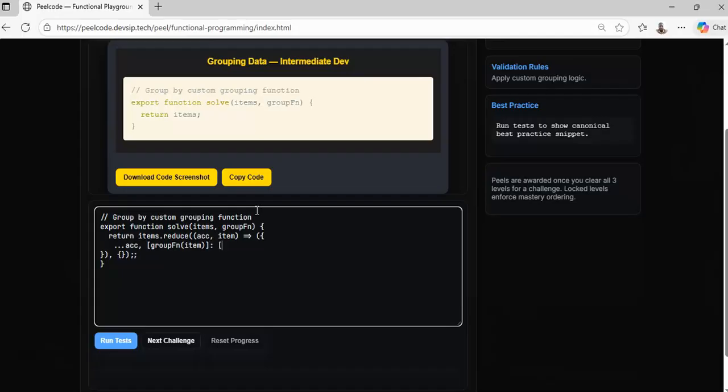And then inside here I will create an array there, where now I'll spread whatever is existing in the accumulator, at the group function item. I'll spread whatever is existing there. Otherwise, if there's nothing, I'll return an empty array like that.